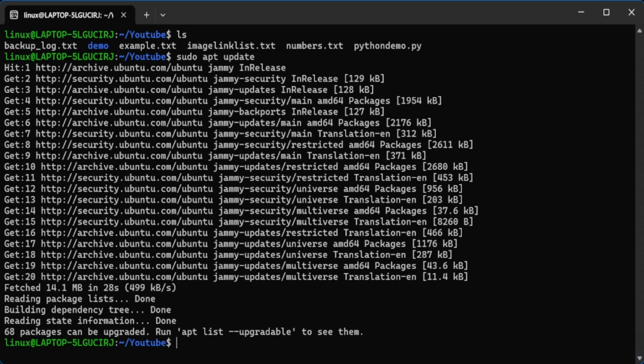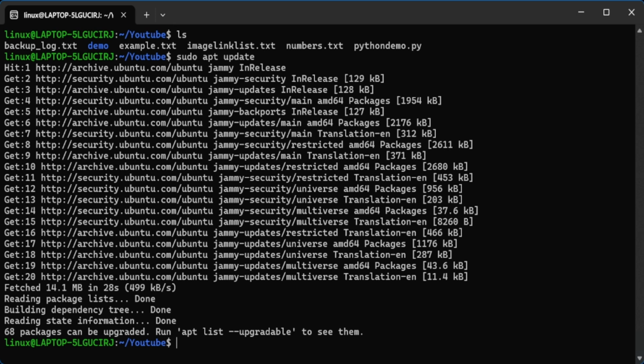If you're working in a workplace environment, it might be different, but on your personal computer, this would run just fine. Apt update basically is a command that updates the package index files from their sources. It's necessary to run this before upgrading the packages, to ensure that you have the latest information. As you can see, the update has completed.